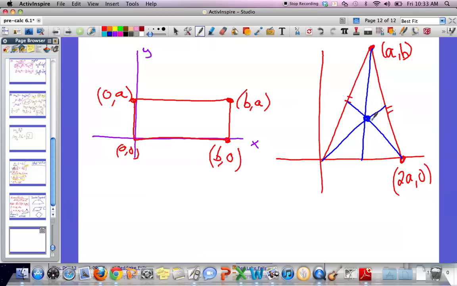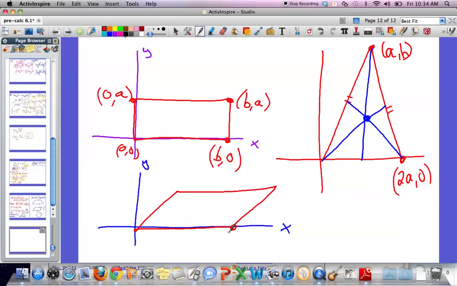I'm not going to do the examples that are in the book, but I probably should do one more. If you are given a parallelogram, I'd probably draw something like this if I'm in quadrant 1. But how you name it becomes important. You don't want to just keep making up letters. That one's obviously (0, 0). This one, maybe I call this one (A, B). If I call this one (C, 0), then what would I have to call this one? I don't want to keep making up letters.